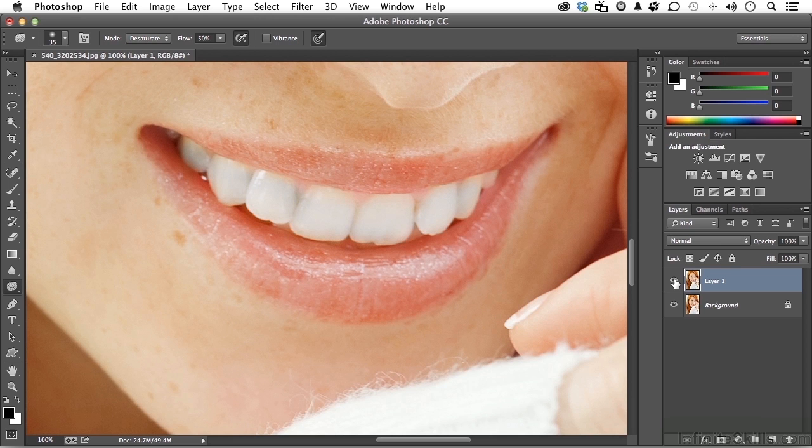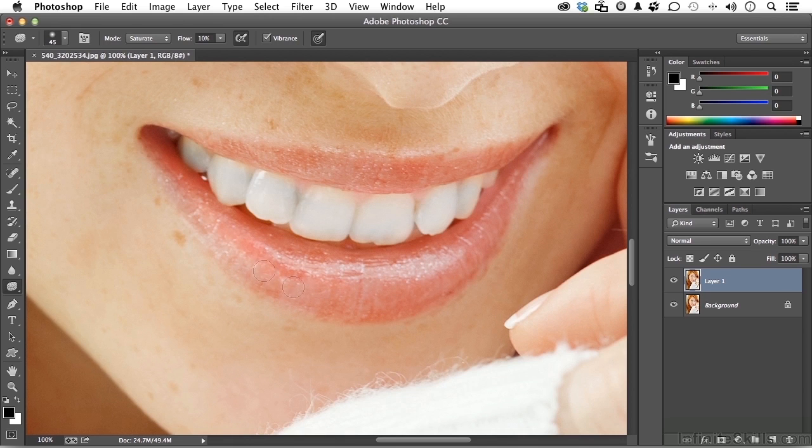Now, let's stay here and let's fix her lips just a little bit. So I'm going to change to saturate, increase. I'm going to reduce my flow to about maybe 10, somewhere around there. And I am going to turn vibrance back on because I want the vibrancy of the color too. Come over here again, see what we got. A little bit of a bigger brush maybe. And just begin painting.